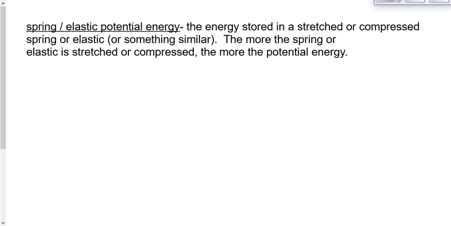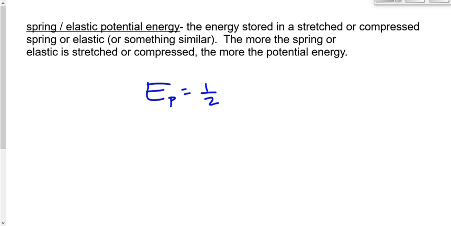So just like when you lift something to a height, you give it energy so that it can down the road do some work. When you stretch an elastic or a spring or something like an elastic or a spring, then you're giving it energy to do some work later on as well. Except it's not MGH energy. It's a different kind of potential energy, a different kind of stored energy. So how do we find the value of that spring or elastic potential energy? Well, again, it's not MGH.